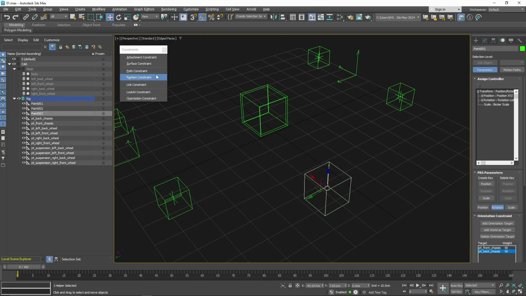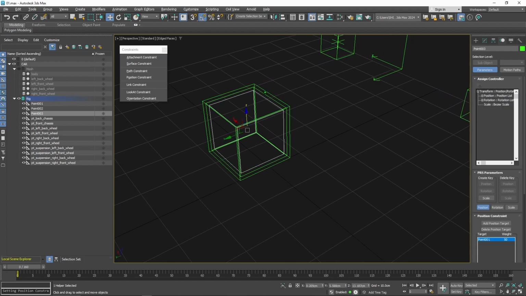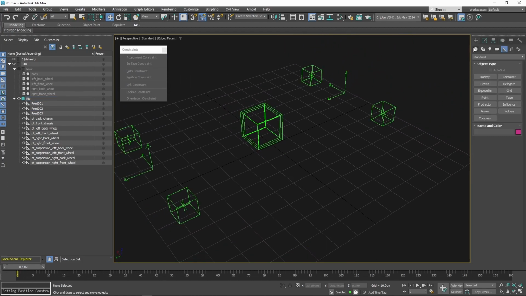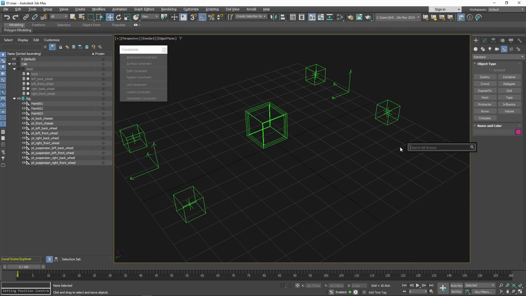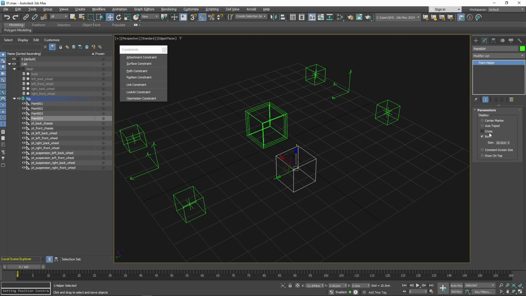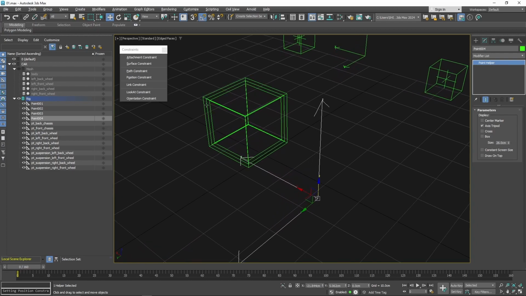So let's first use position constraint to link it here, actually constrain it there, and make the last point. Oh, it's not the last point, but for the body it is. This one you can use whatever you want, but I recommend something like this so you can see the directions.